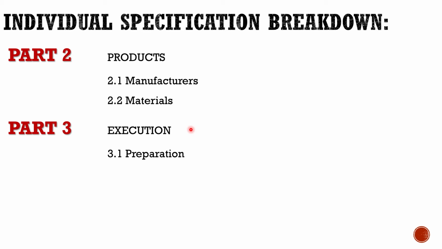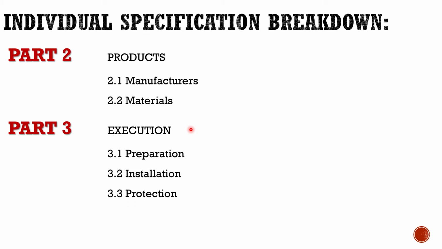Preparation: is there any preparation needed, for example, putting a manhole into the subgrade? Typically the subgrade is dewatered and compacted, then a layer of gravel is placed, and then the manhole is put in. That's the preparation. How do I install it? Are there any special techniques you need to worry about?